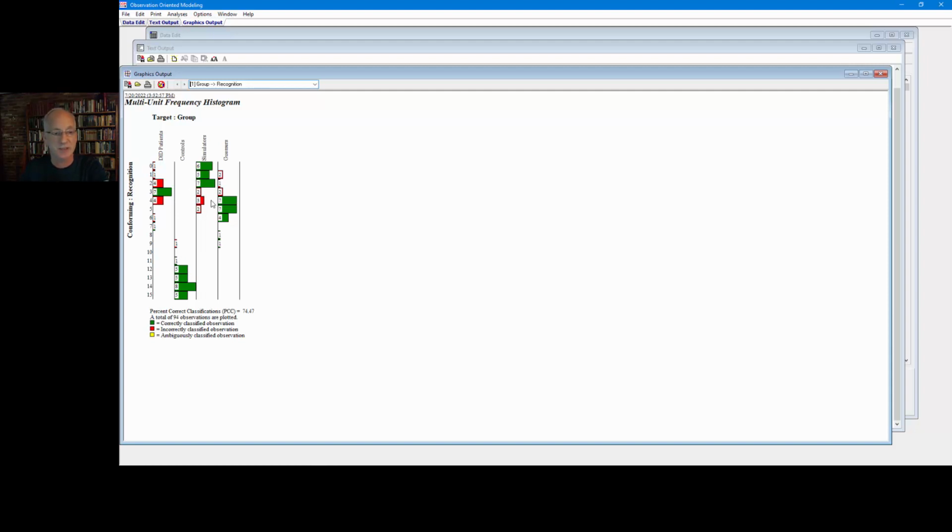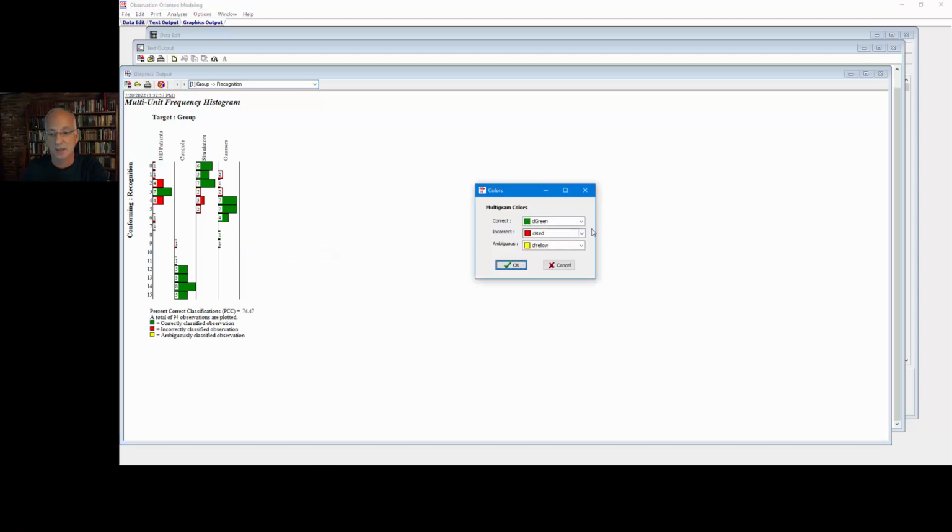And we see some differences there between these groups as well. Now in the other video, I also showed a colorless multigram. To remove the colors, if you just want to look at the data without the Bayesian classifier results, again, I right-click on the graph and I can change the multigram colors and just choose whatever colors you want. I think I used silver in the other video.